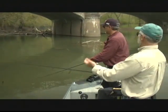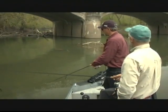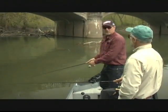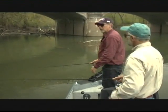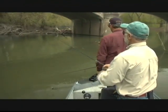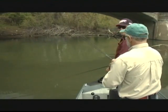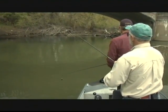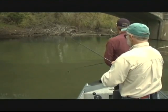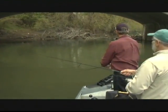Oh, I'm going to lose my tube or my crankbait or something like that. But that's where the fish are. So you really got to put your bait there. I tell people all the time, if you're not getting hung up, you're not bass fishing. That's right. Because that's where the bass are. You got to keep your bait in contact with that bottom, because you're using the little one-minus. Yeah. And I'm throwing a tube now, and again, the fish are going to be looking for that bait to be bouncing off the rocks, or off a tree limb or something like that, like a prey fish would come out and get it.